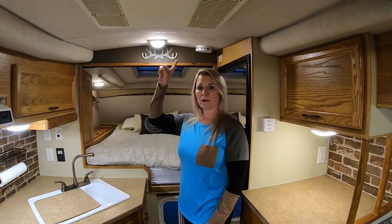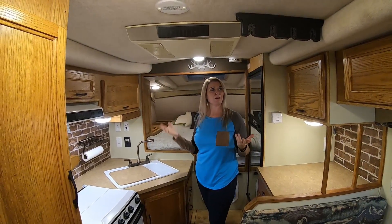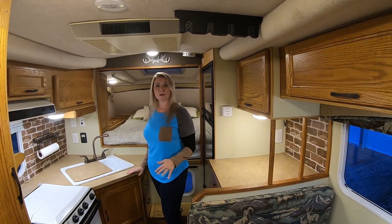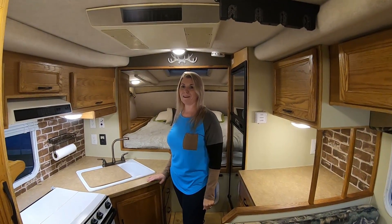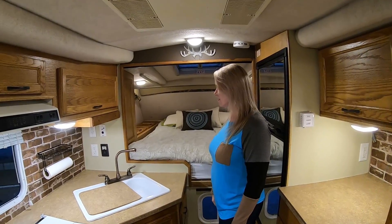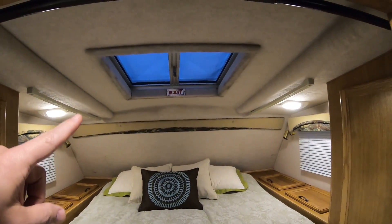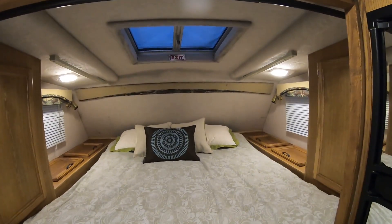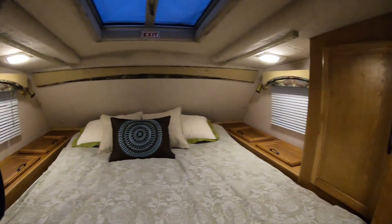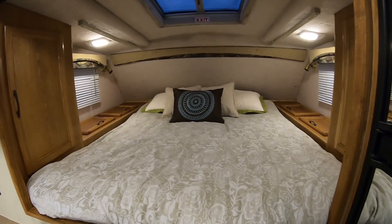One other thing I did in here was there were little stains all over the place, so I went through and cleaned those off with oxy stuff and they came off pretty well. This camper looks like if we would have gotten it in this condition, I would have been very happy — we would have been camping right away. Here's the bed area. It's kind of a skylight exit hatch over the roof, and it's got storage area on each side as well as another cabinet. It's a nice queen size bed — 80 by 60. We love the bed.